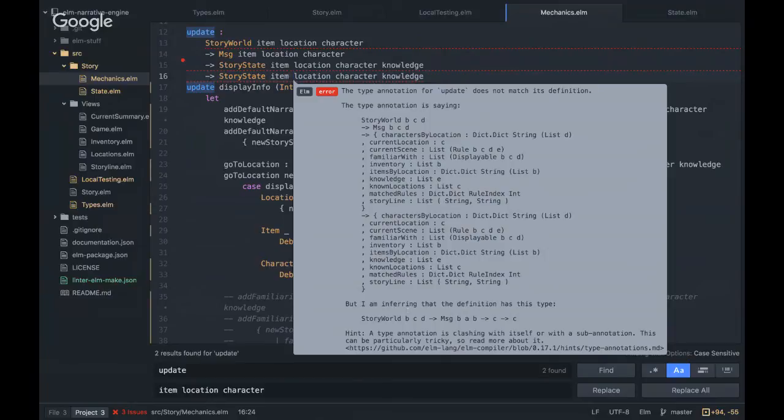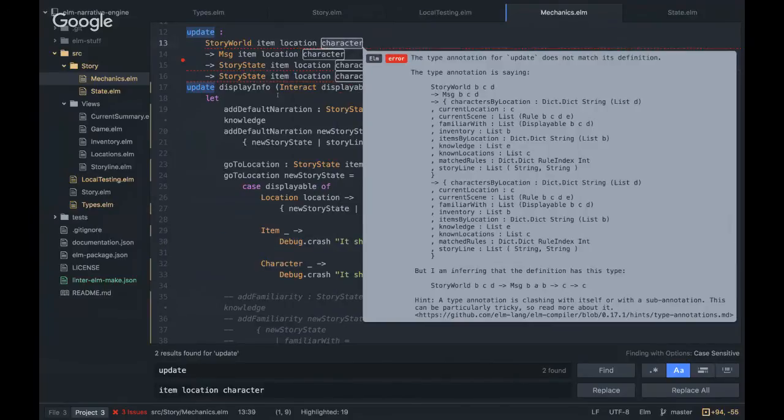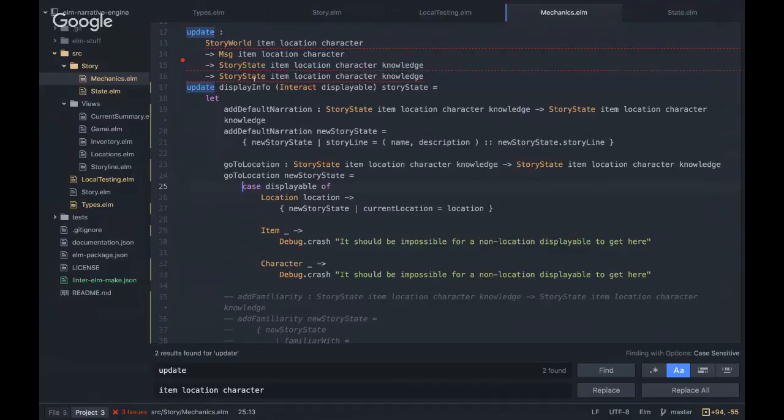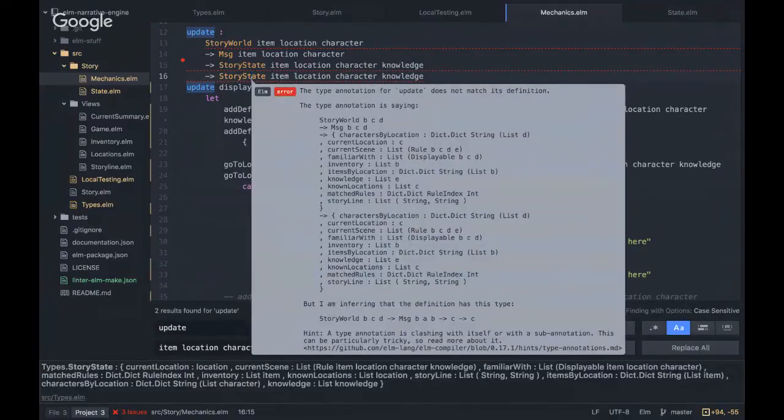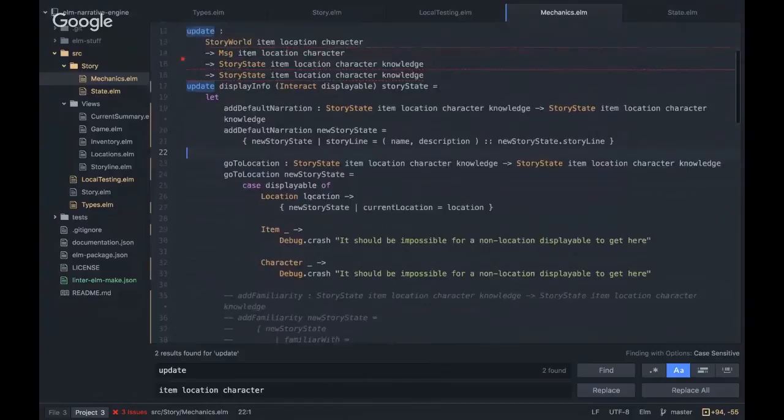Maybe it's the story world BCD. Let's say B, and then, well, C. It says that we're returning C, which is a character. Why does this think we're returning a character?